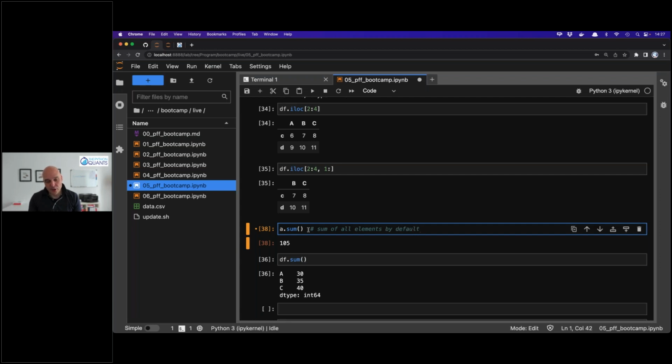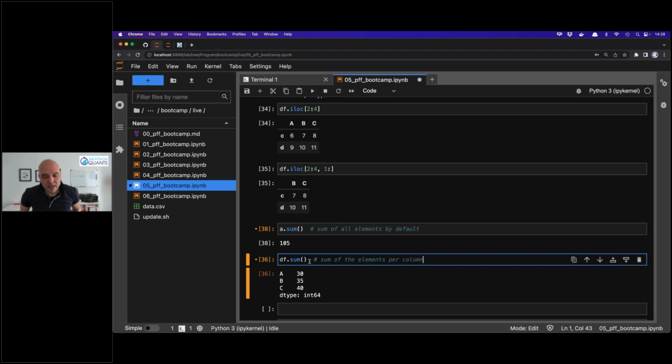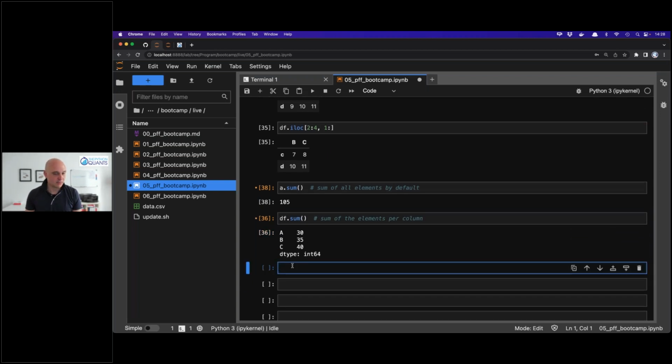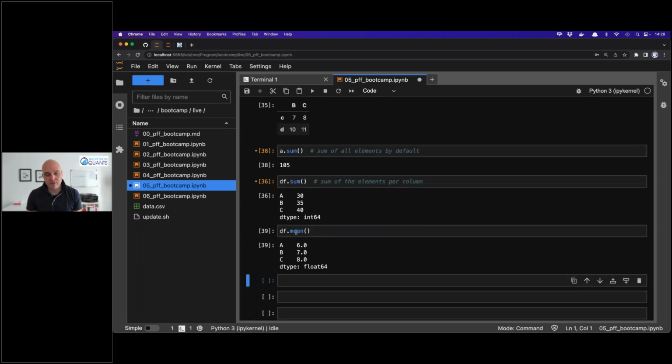You know, we have seen that we can use axis 0, axis 1, and here we get the sum of the elements per column. And this is something that I want to emphasize at this point, that we have in the Pandas world something that is called column first. So by default, we have column first, while in the NumPy and the array world, we typically have the default of, at least for aggregation operations, that the calculations are done over the whole data set, no matter what the shape, no matter what the number of dimensions is.